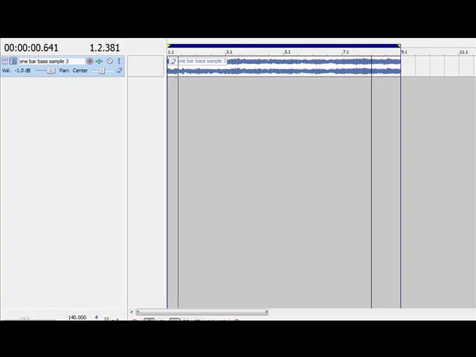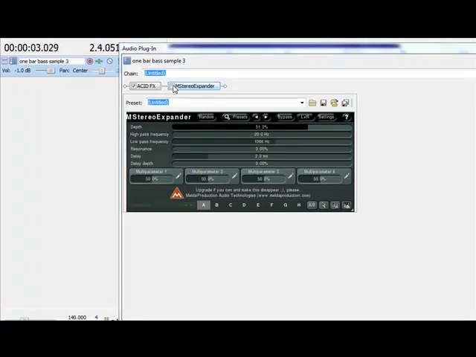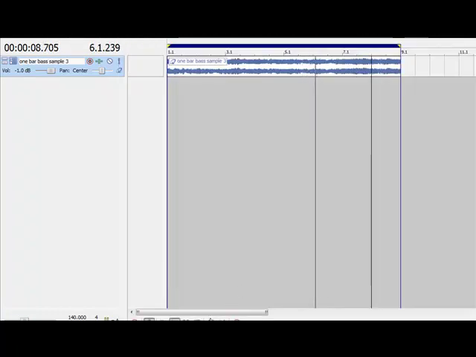Let you listen to that. Okay, and yeah, the differences are kind of subtle, but I'll go ahead and play it and turn it on and off and see if you can hear it. As I said, the differences are subtle, but in the overall scheme of things, it does add a lot of width and size to your sounds.